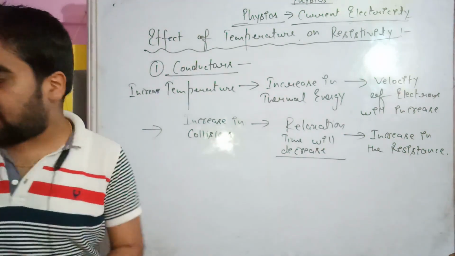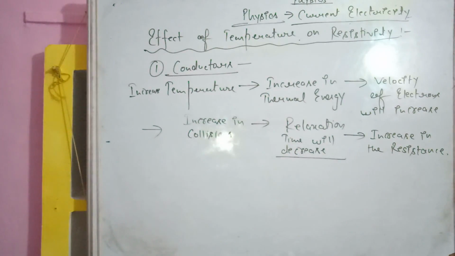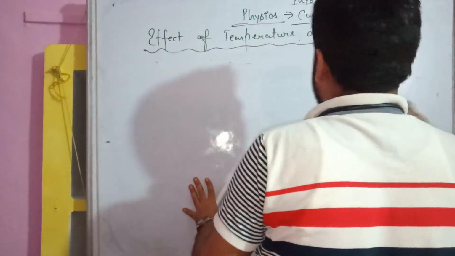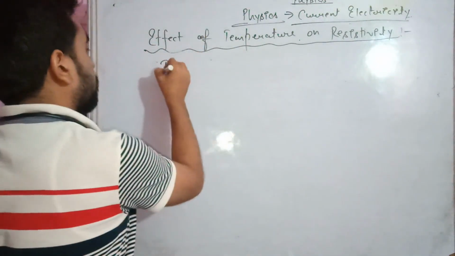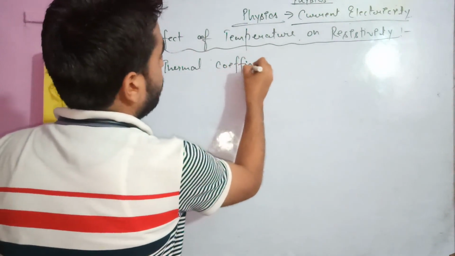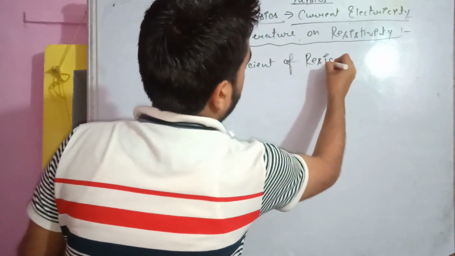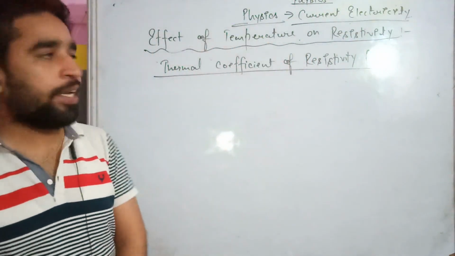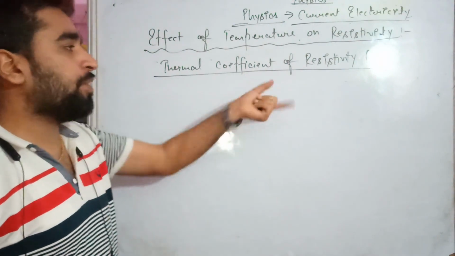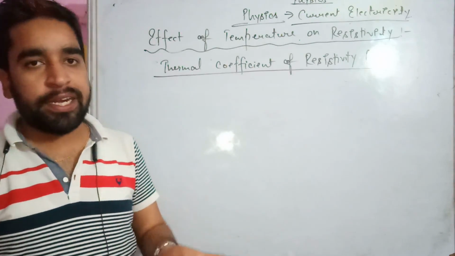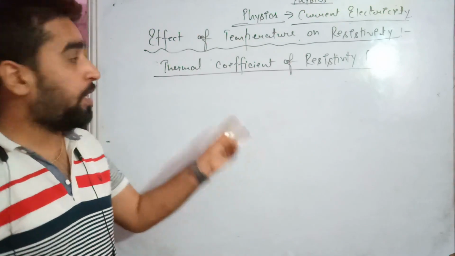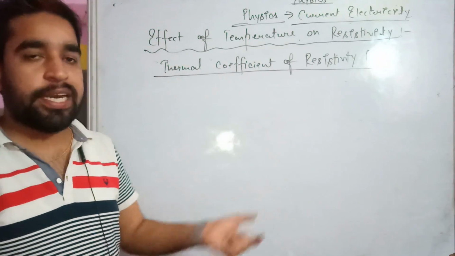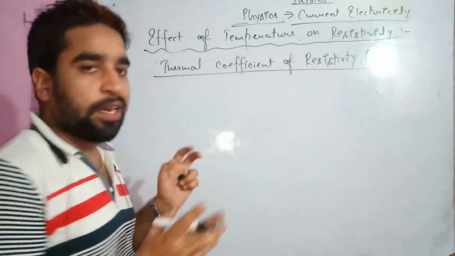Okay. Now students, we are going to study thermal coefficient of resistivity. So conductors, I think the doubt is clear for you. So the new topic is thermal coefficient of resistivity. This is denoted by alpha. You might be thinking sir was teaching us the effect of temperature on resistivity, and now sir is teaching us thermal coefficient of resistivity. I will tell you that these are interlinked. For understanding the behavior of various materials, we should be aware of one particular terminology, that is thermal coefficient of resistivity, denoted by alpha.